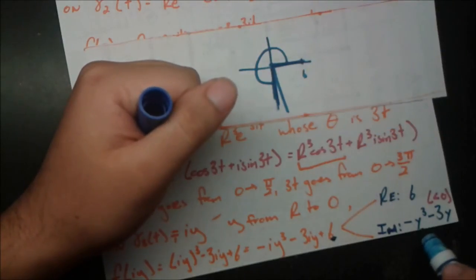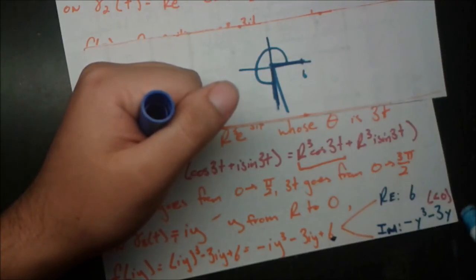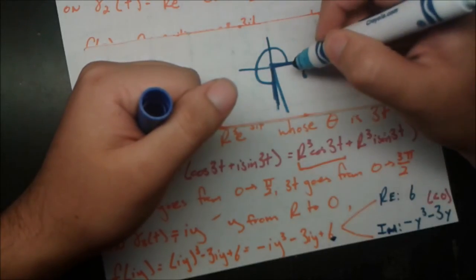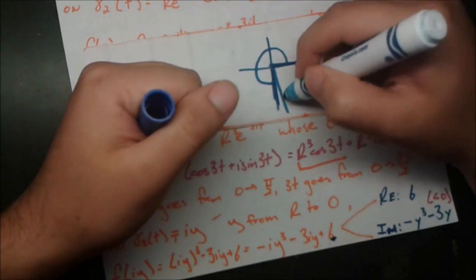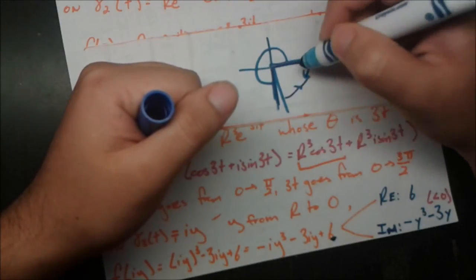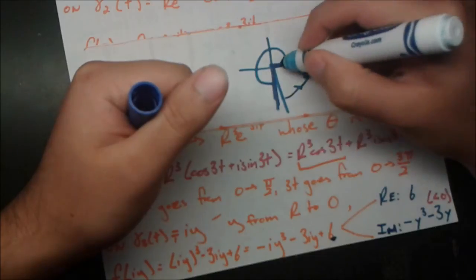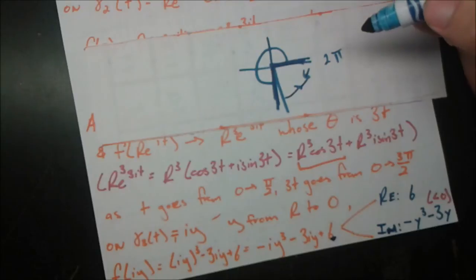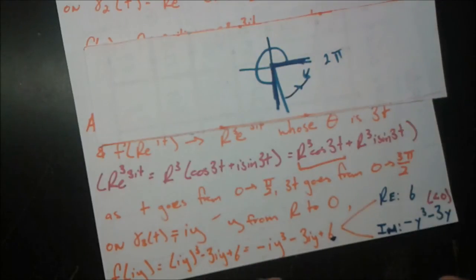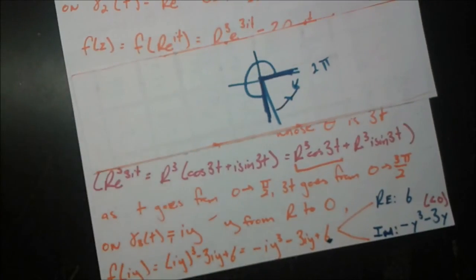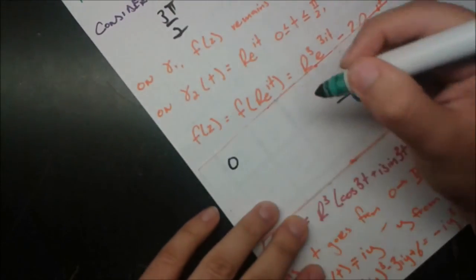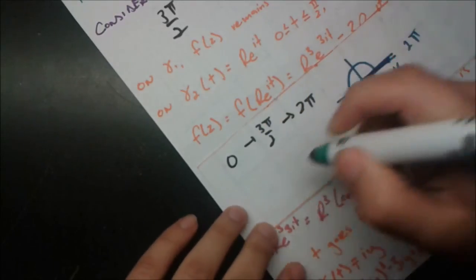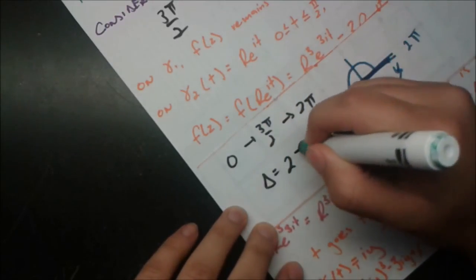And then as y approaches 0, the imaginary part goes to 0, and the real part goes to 6, which means that f is approaching just 6, which means that it's going up higher till it gets to 6. So it's going from 3 pi over 2 and traversing an extra pi over 2, so it's going to 2 pi. So let's see in total what's happened to our angle. First it's at 0, then it goes to 3 pi over 2, then we just saw it goes to 2 pi. That's going to be a total change of 2 pi.